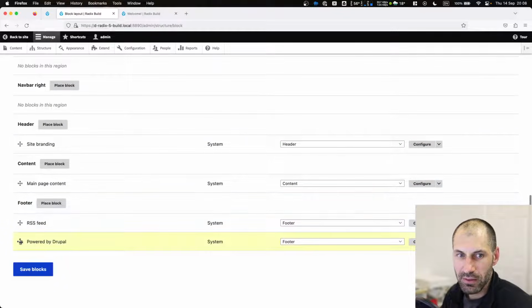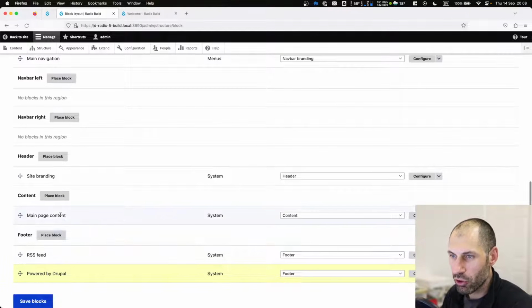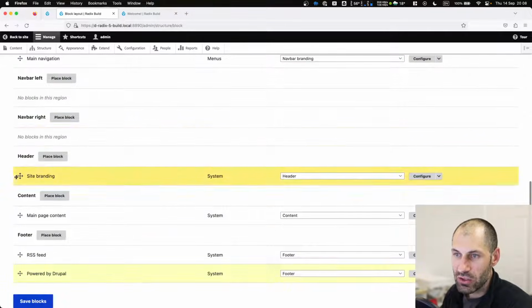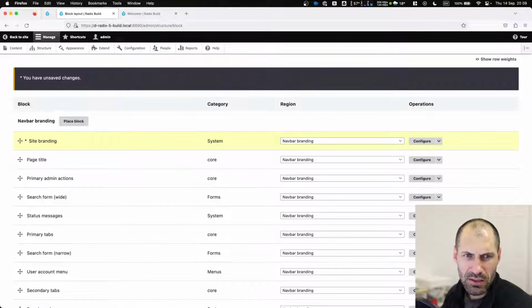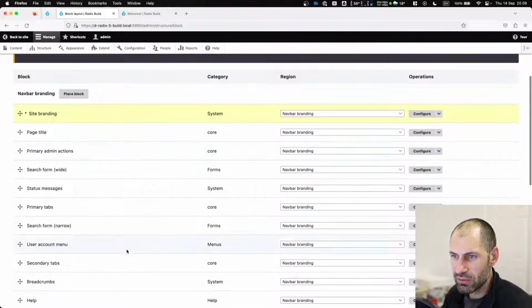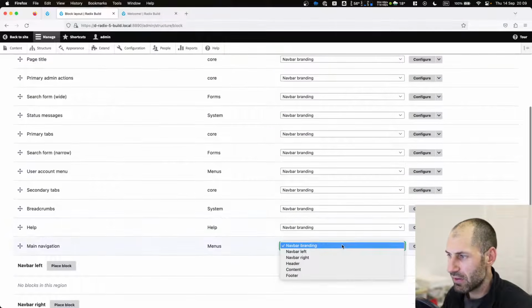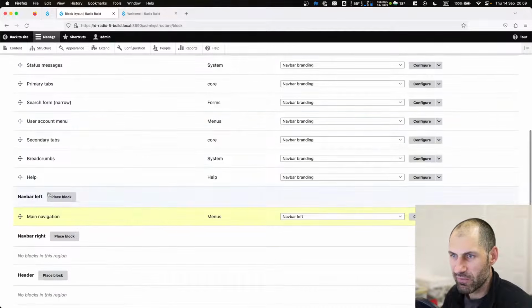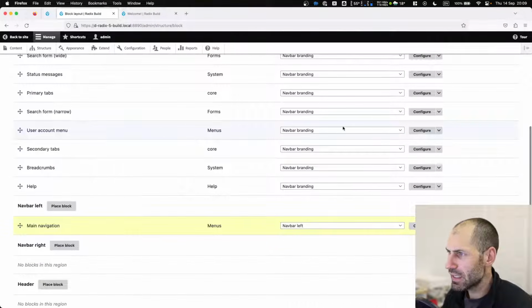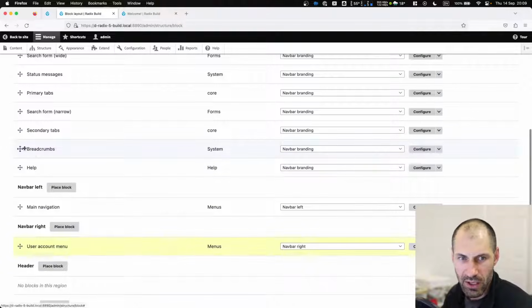That is fine. All right, cool. Main content is in content. Site branding is always up the top here. And then we have main navigation. Where is that? Main navigation is in navbar left. User account is in navbar right.